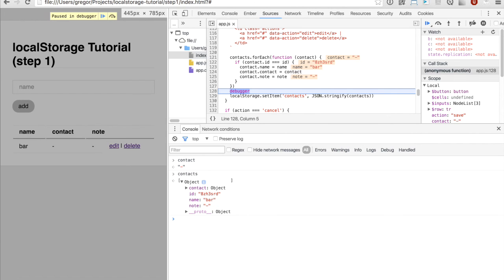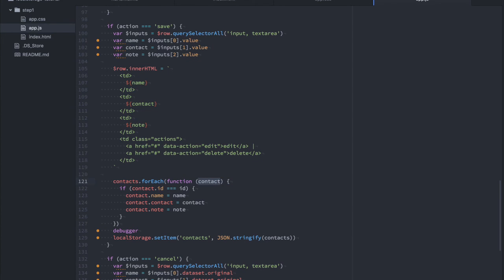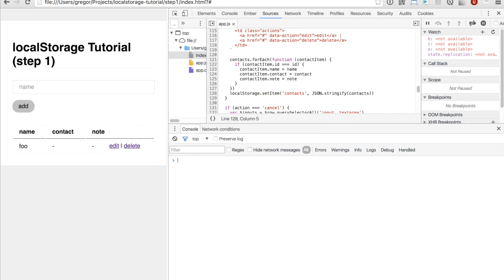Contacts, the first contact has also a contact. Oh, okay. We have to rename this, let's say like contact item. You see, because here the property has the same name, so it sets the contact to itself, which is the circular issue that we have seen. Alright, now I can remove this. Now it should be really fine.